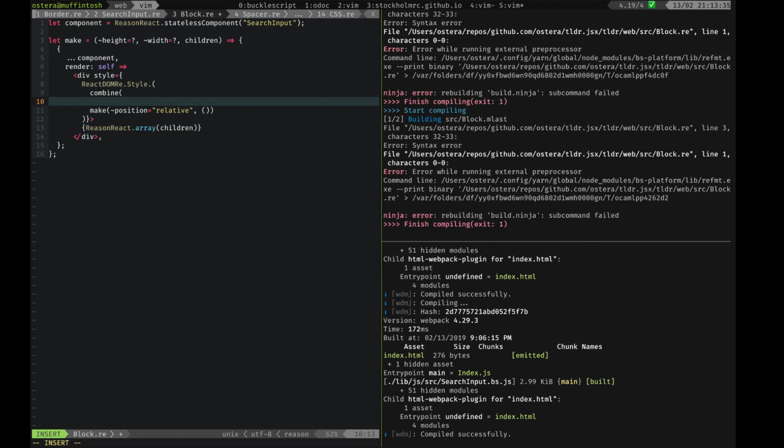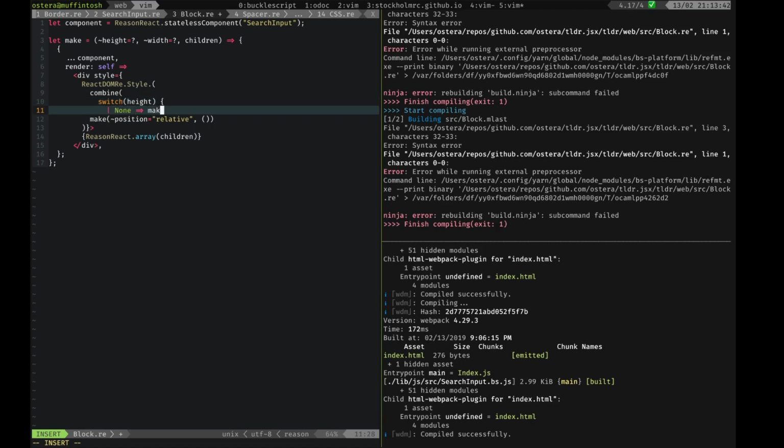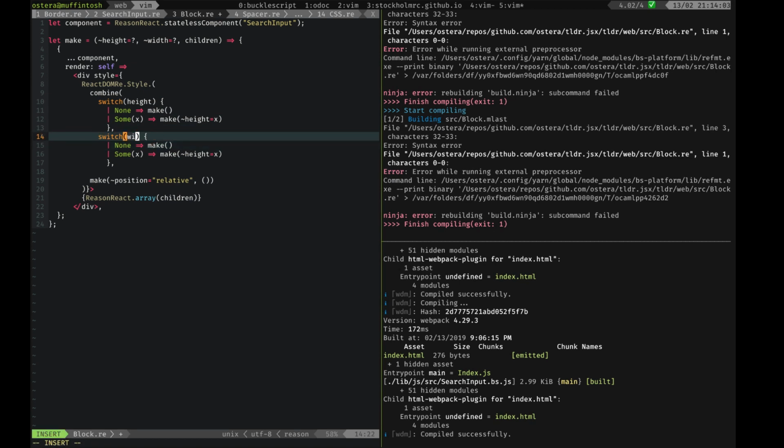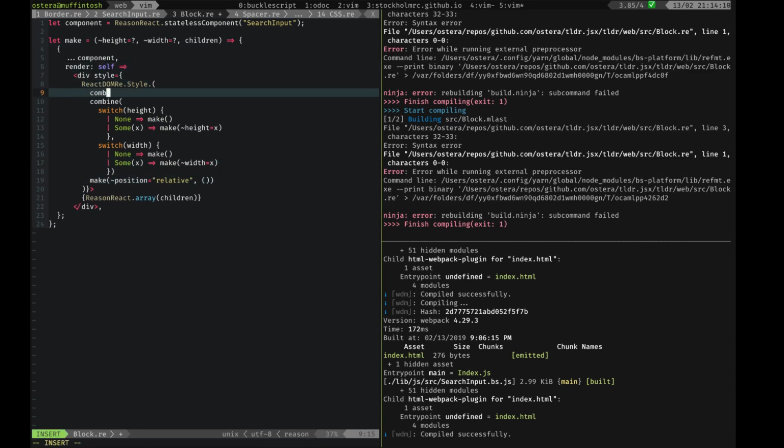Here's what we would check: if height exists, switch on height. This is definitely not the nice way of making it. If there's none, we just use an empty style, and combine will get rid of it. And if there's some, then we get some value, and here we'll make height. You're treating the styles as a monolith. Yeah, exactly, and the combine as a concat. Exactly, makes sense in a way. I'm just trying to get it out of the way. And then we do another combine above.